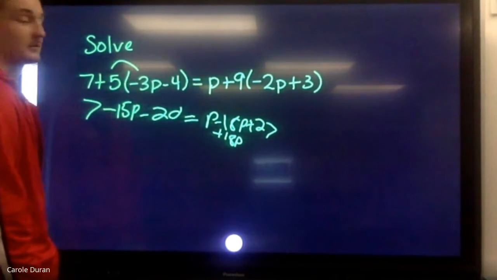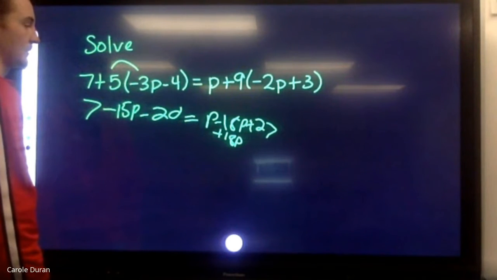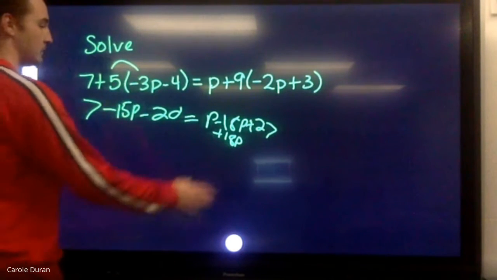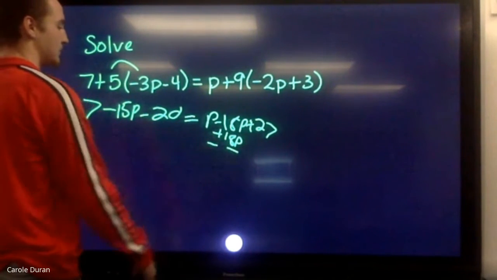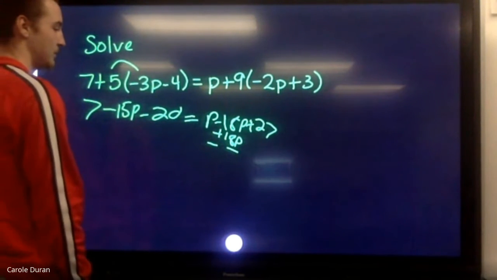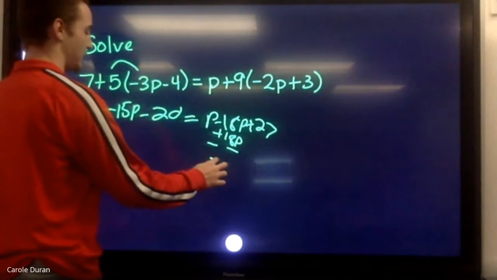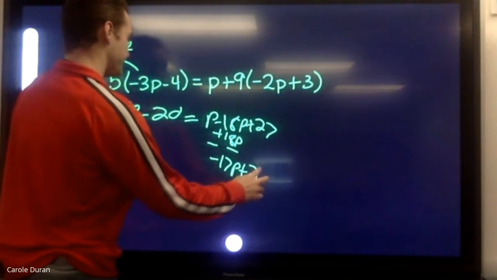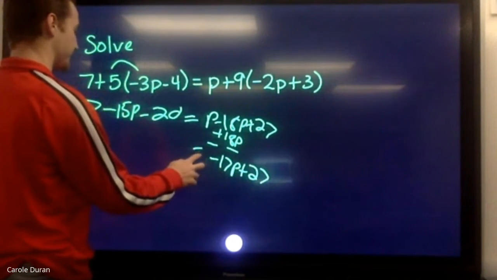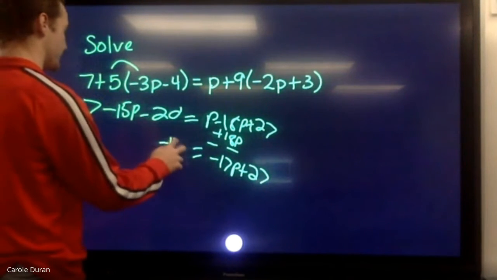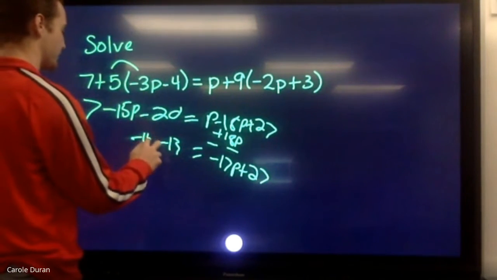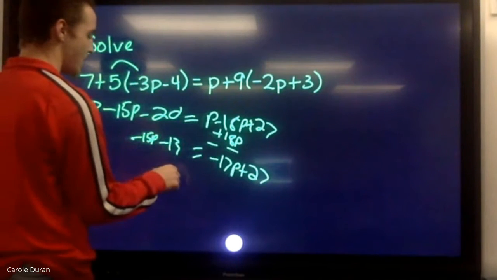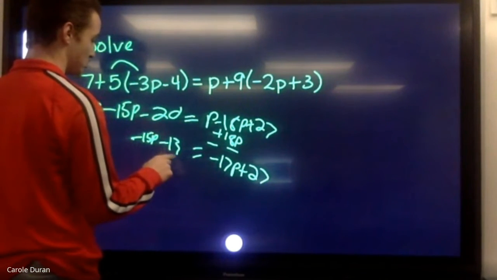So is there anything I could simplify or put together on that right-hand side? You could put the p and 18 together. The p and the -18, right? So what's 1 minus 18, Cole? It's -17. Yep. And then is there anything on the left that I can put together? Good. The 7 and the -20. Now we can add and subtract across the equal sign.